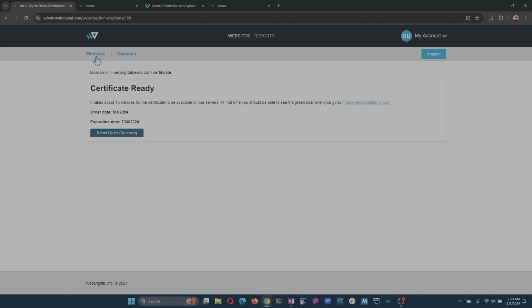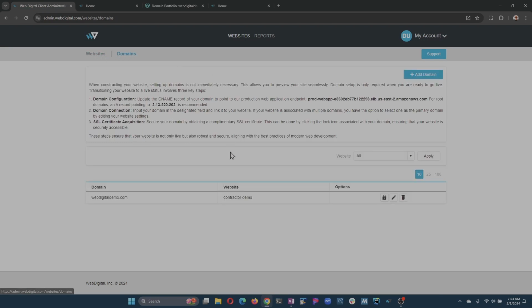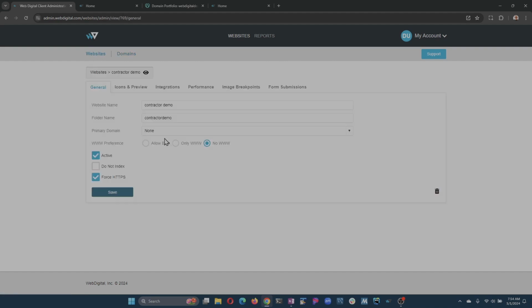The one thing that you may want to do is when you go to domains, the websites, and under the website settings, if you have multiple domains pointing to a single website, you want to pick one of them as the primary domain. So that's one thing. Also, the other one is the forced HTTPS flag here.